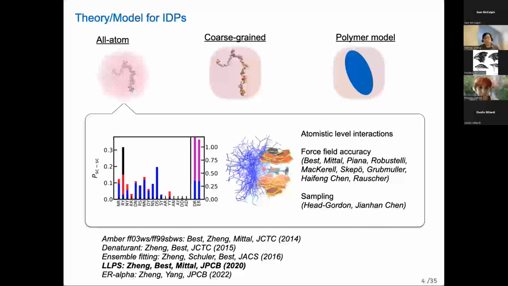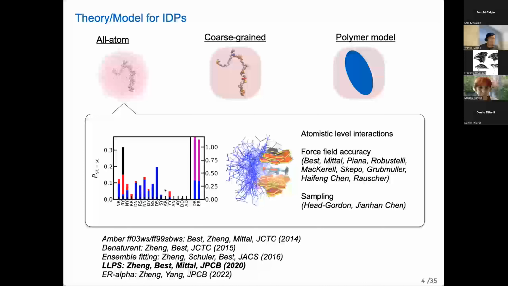There are roughly three different types of models, and I will very quickly go through them. The first one is all-atom models. With all-atom models, we have all the atoms inside the simulation, and we have explicit solvent there, and we can do the simulation. But what the all-atom model can provide, this is just a quick example, is the side chain interactions between different types of amino acids. Oh, I completely forgot I should put the color bar there. What's the meaning of that?